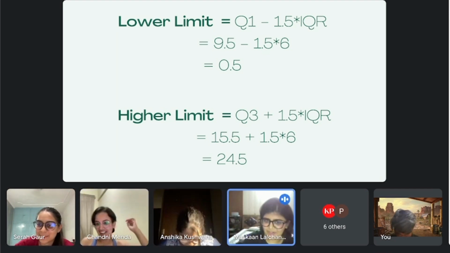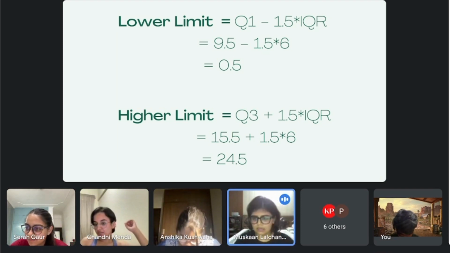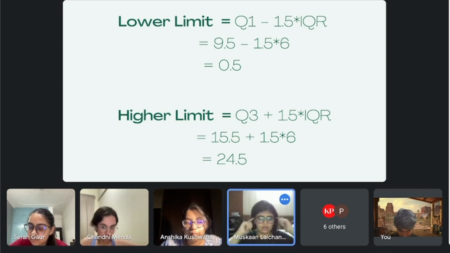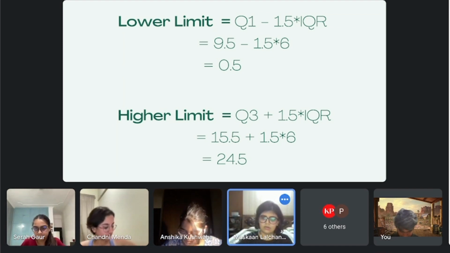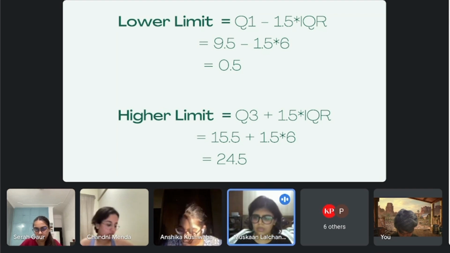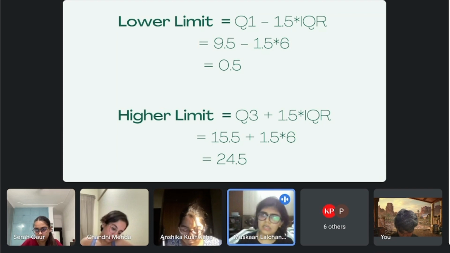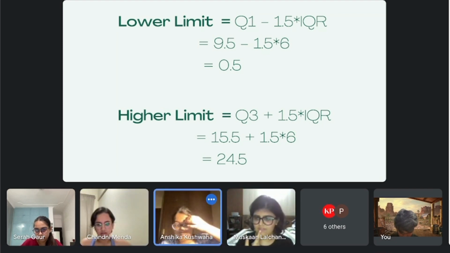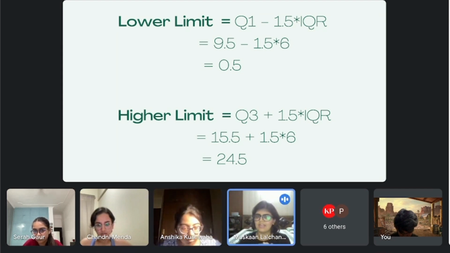The point of doing all of this was, let us all go back to our data. Okay, let's look at the data. Now, in our data, do you see an outlier? Outlier means something which doesn't fit in the data. It's 45.